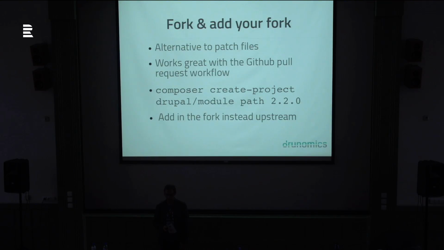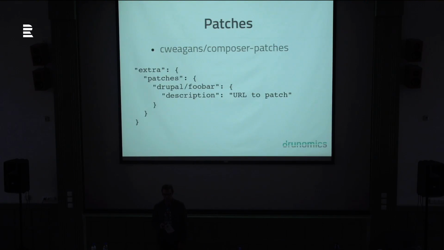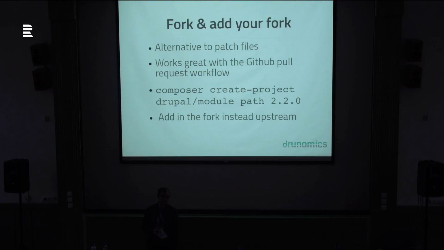So we had that, but what we can still mention regarding the patches, what's also a very good alternative, in particular when the module is hosted on GitHub, is to just fork it on GitHub. So you fork the module on GitHub, and then you add the fork to the project. So you can really use it as an easy to use alternative to a patch file.